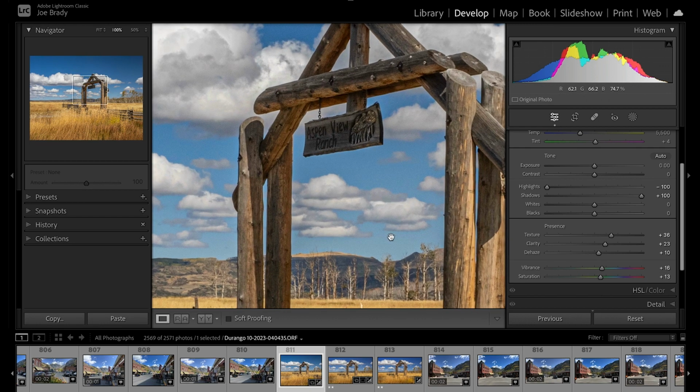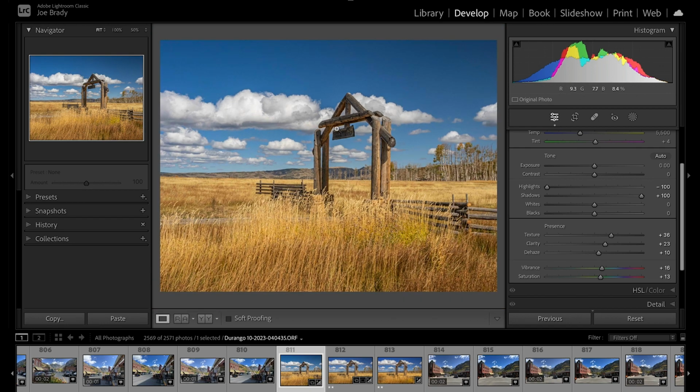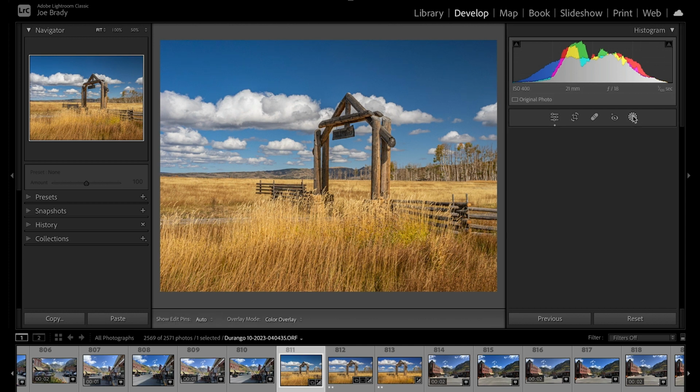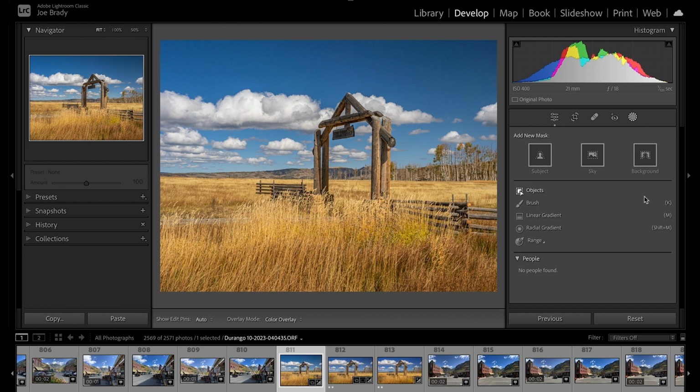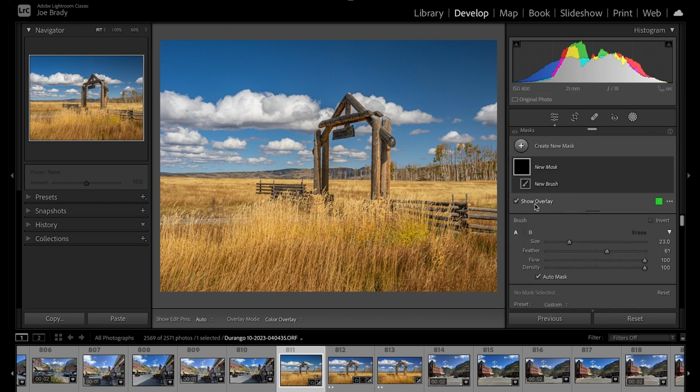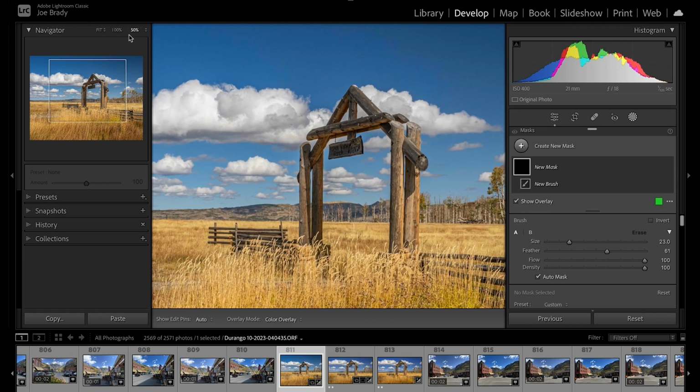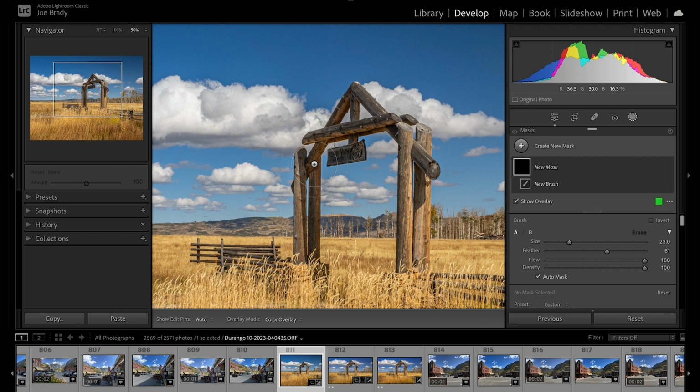So we can see the ranch okay now, but I still think I want to make this a little bit brighter. So let's get a brush. We click on the masking panel and choose brush, or again, the K key. Just hit K and it'll give you a brush. We'll go ahead and click that for now. Let's turn on auto mask and let's zoom in a bit. So I've got my auto mask on. I'm going to make it a little bit smaller.